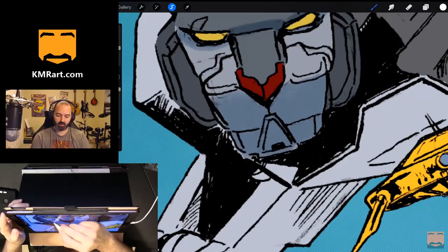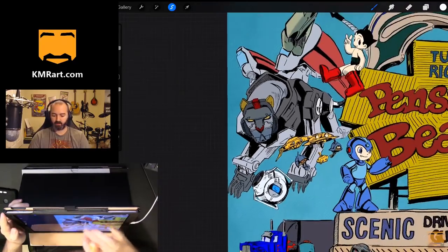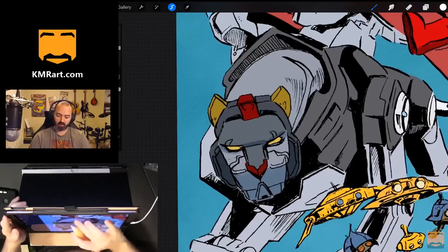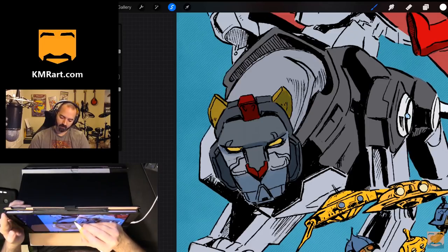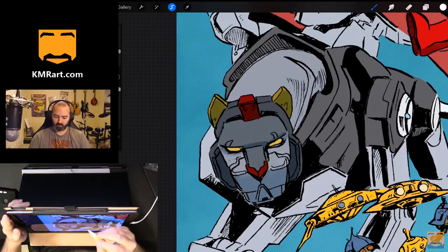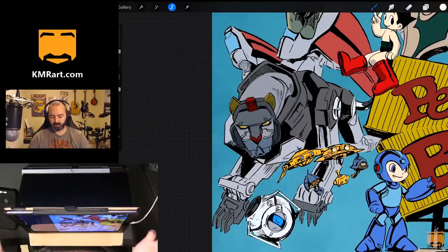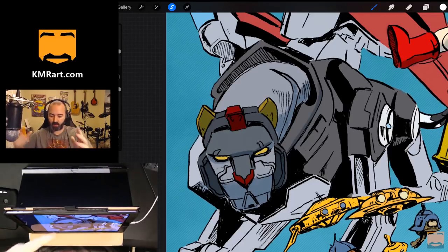I had someone last stream ask, how do you know where to put the shadows? No matter what shape I'm looking at, I'm trying to break it down into more basic shapes: cubes and spheres and cylinders, all that kind of stuff. If you look at every part like that, it doesn't get quite as complicated. Just about any shape, you can break down into something much simpler, and that way you can figure out how the light hits a simpler shape than a complex one. So like this neck here, I'm thinking about that as a big wide cylinder.